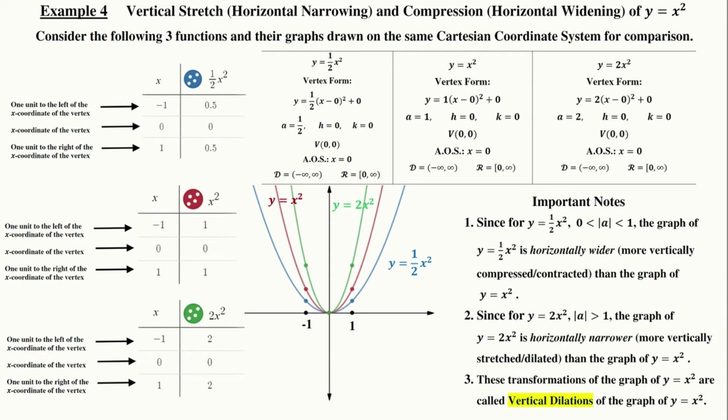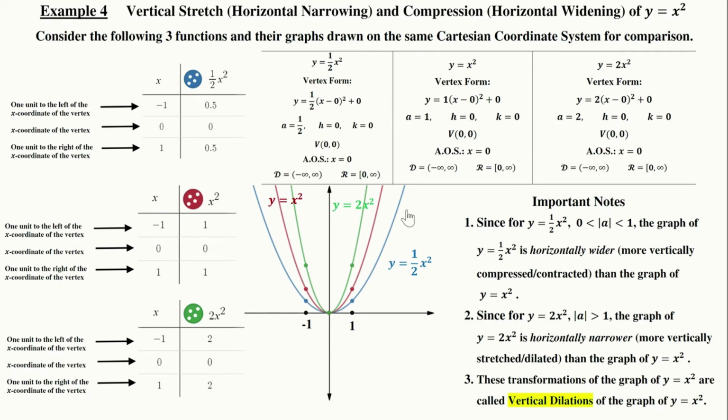For parabolas, it's y equals x squared. The general category that all these fall into is actually called vertical dilations. Remember, when the coefficient is larger than 1, the parabola is actually going to look narrower than y equals x squared, and when the coefficient is between 0 and 1, the overall effect is that the parabola is going to look wider horizontally.